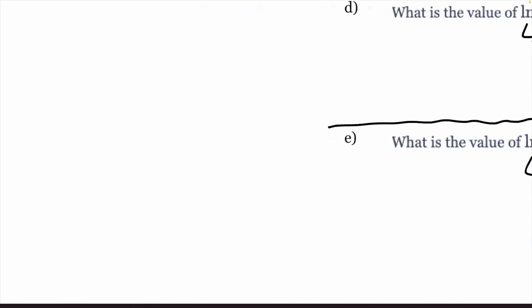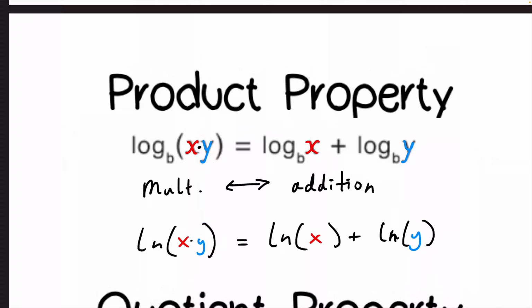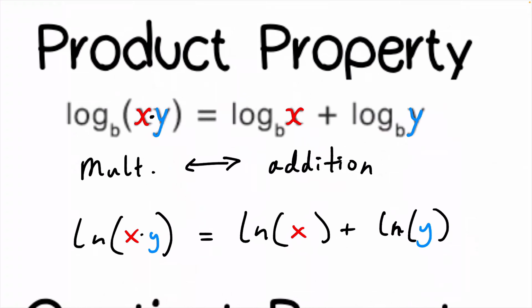Okay? All right, so the next thing, properties. Now there's 3 properties. Some of this is on the notes, some of it's not. So if it's not in the notes, fill it out. They're going to ask us to do 2 things. They're going to ask us to condense or expand. How are we going to do that? We're going to use these 3 properties. First one is the product. Product means multiplication, right? And it definitely has multiplication.